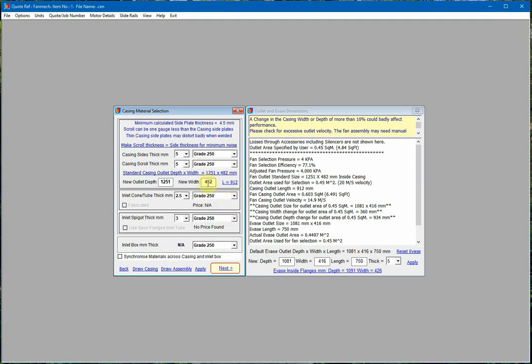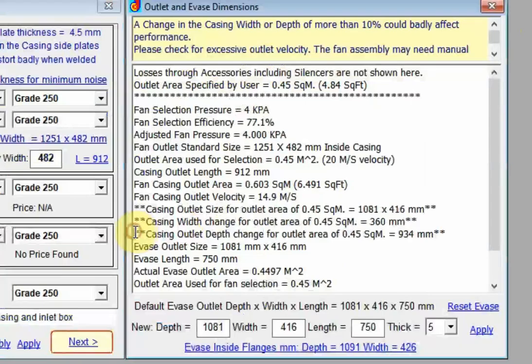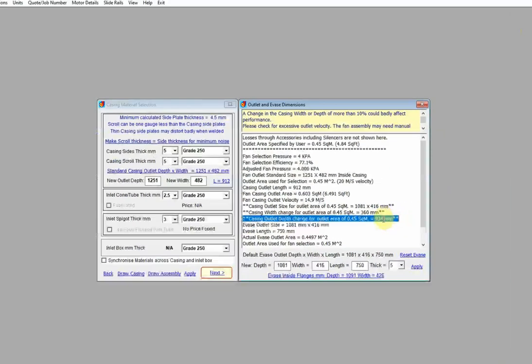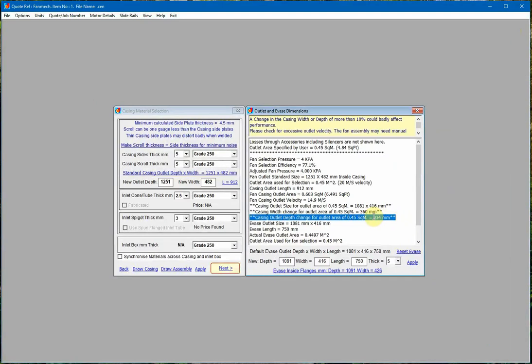Now if we wanted to simplify that, you'll notice that in this portion here, it's telling us that we can just change the depth to 934 millimeters to meet the criteria of this specified area.